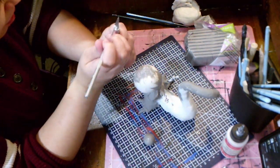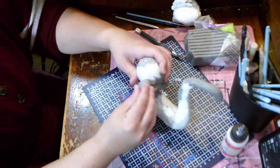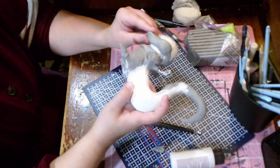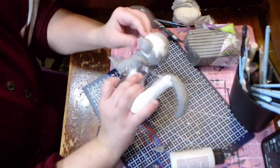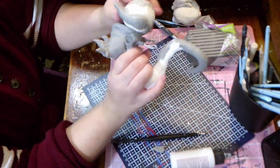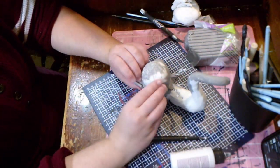So now in this scene, after my discovery of my new true love, I am working on the jaw of the creature. This is my first attempt at doing it. It didn't work out. I had planned to make him have an open mouth, but it didn't work out. So yeah, this is the first attempt here.